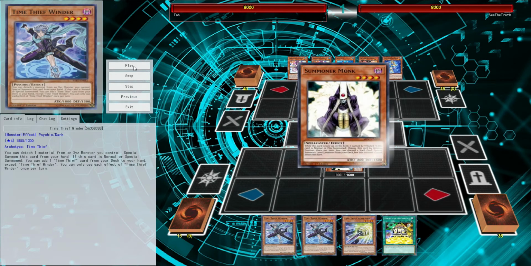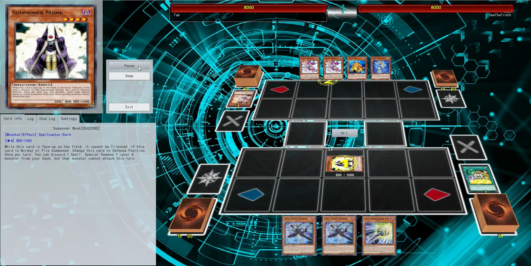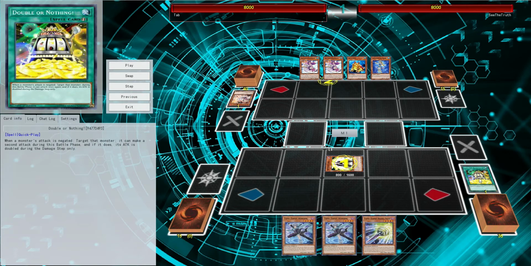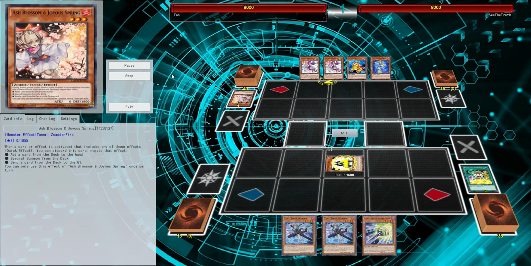Because we are going to be able to get more of a benefit off of Summoner Monk, i.e. some back row as well, we are going to go ahead and try to use its effect to get a Winder out of deck. We are going to go ahead and dump the dead double or nothing, so, kind of nice to use Summoner Monk. However, we get ashed. And that's our turn.